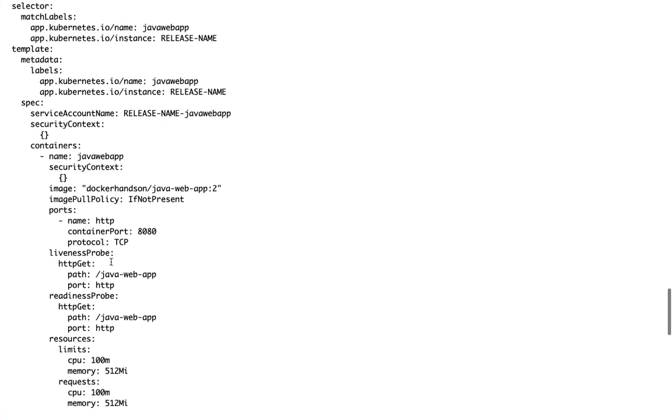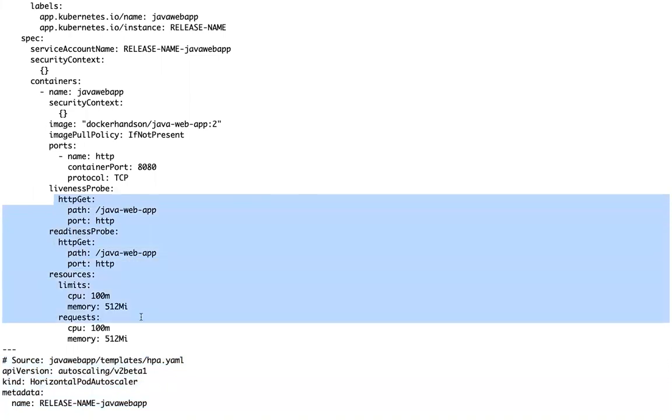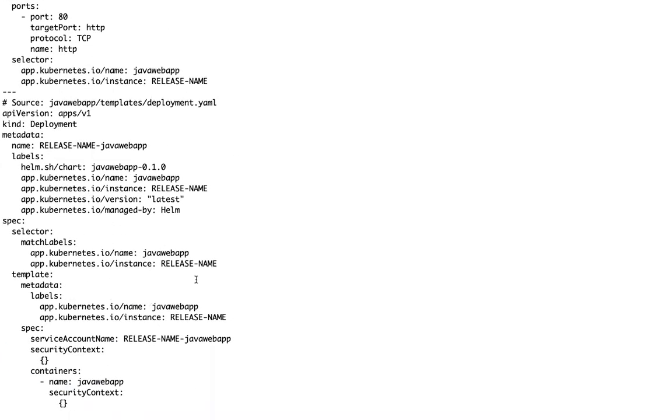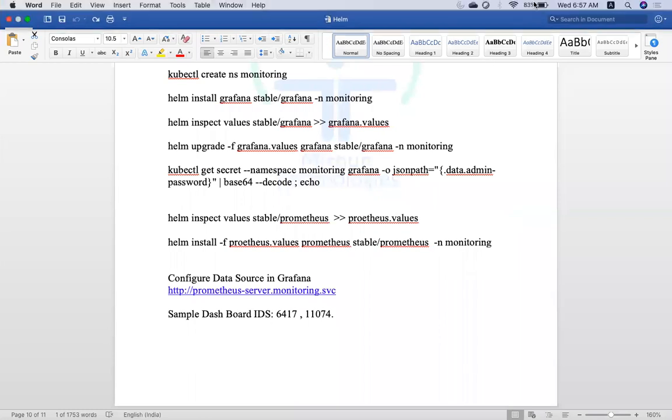And your deployment file has liveness probe, readiness probe, resource requests and limits. So you can use Helm to deploy applications in a Kubernetes cluster. Helm simplifies the process of creating and deploying applications in a Kubernetes cluster.